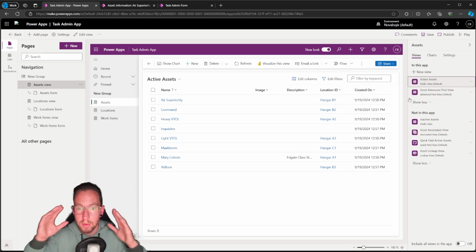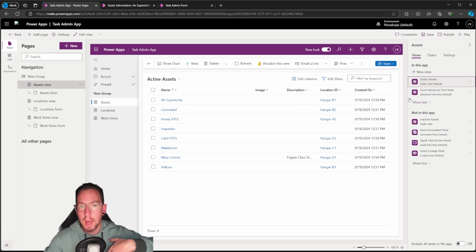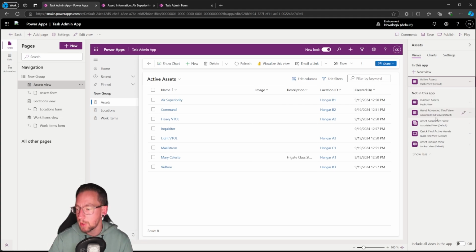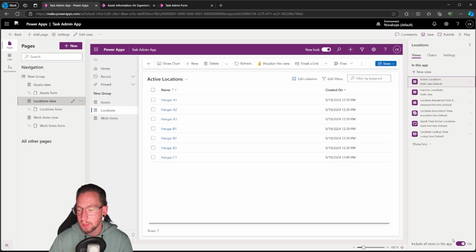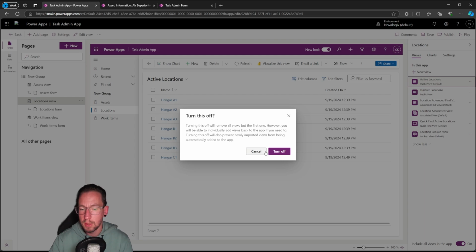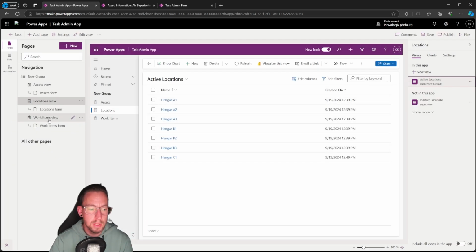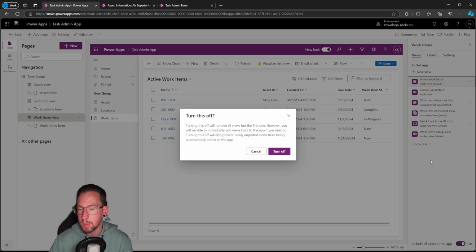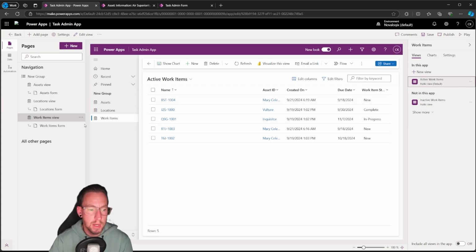So if you're building your data out and you want to have different ways of viewing it and filtering it, and you want to give them names, you can do that and include only the ones in the app that you want. Maybe there are multiple model-driven apps that are using the same data source, so you might want them in one app and not in the other. This is a really simple demo app, so we're just going to keep the active assets in there. Same for locations. I'm going to get rid of everything except the active, so they'll only see the active. And the same here, I'm just going to turn those off, so they'll only have the active views.